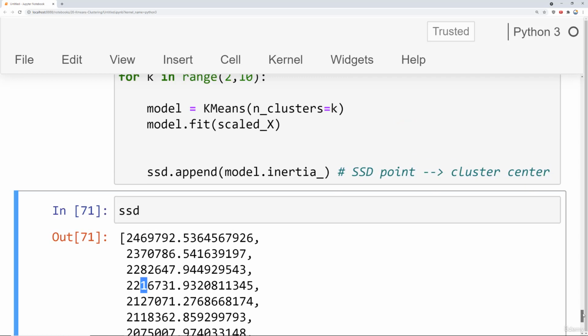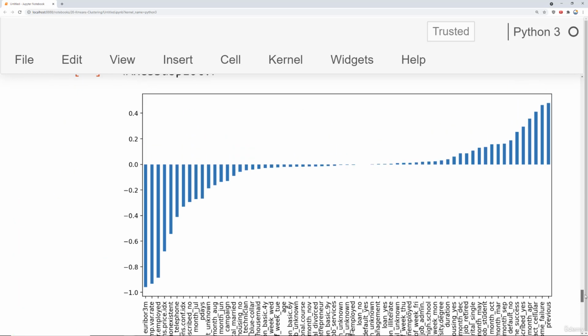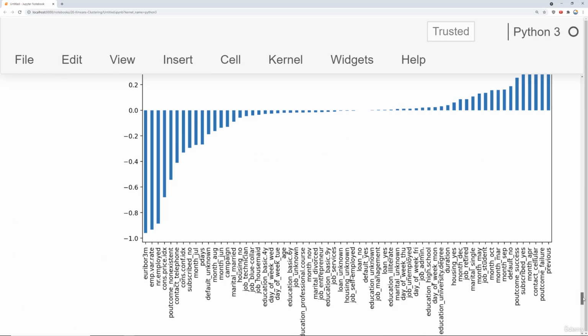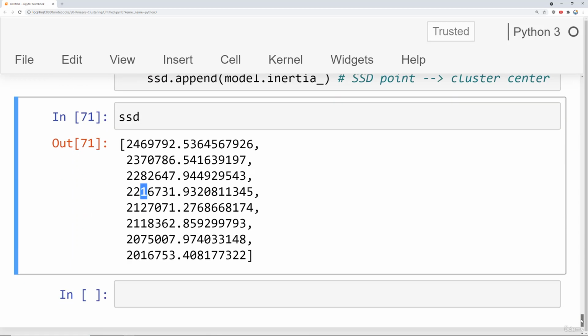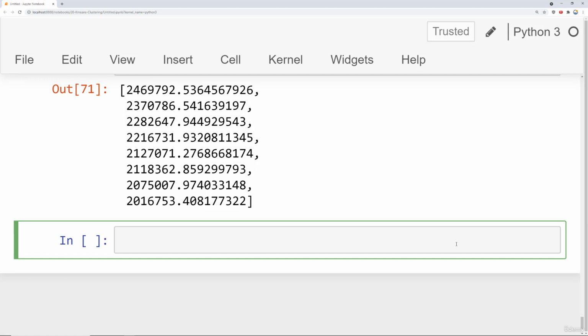Check out the clusters, compare it to the feature correlations you previously discussed here, and just start diving deeper into the data and see what insights you can gain. This is never going to tell you a 100% correct answer. It's just another tool in your toolkit to try your best to figure out what a reasonable k value is.